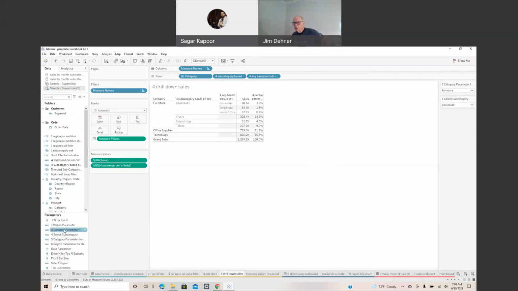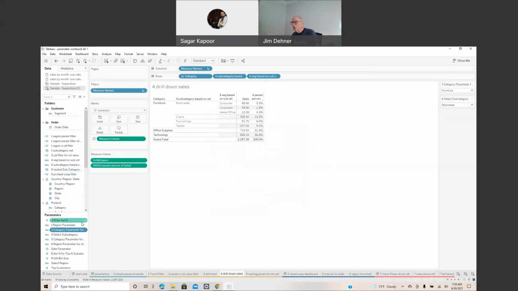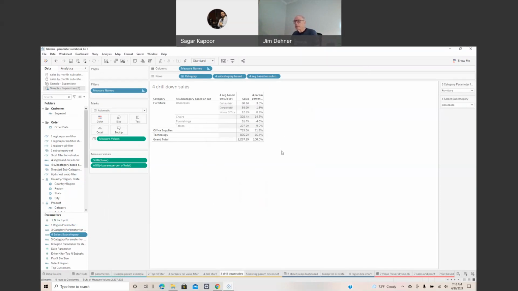First, I wanted to create the 2 parameters. We're going to use this category parameter again. It's the same parameter we used just a second ago, and I'm going to create a subcategory parameter. And this just lists all the subcategories. Okay. And it's a string value also. Then I'm going to create a series of other calculations.